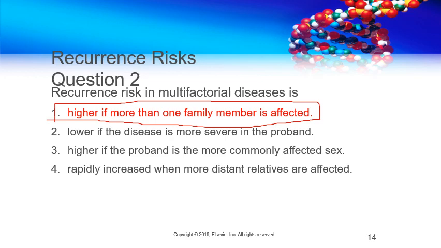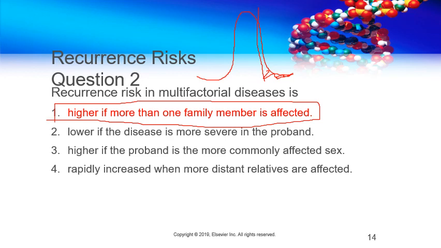Now remember, if the expression of the disease in the proband is more severe, the recurrence risk is higher. Okay, and that is consistent with that liability model because the more severe expression indicates that the affected individual is at the extreme tail end of that liability distribution. And remember, that's the one with the bell curve. So they would be at this area. Now, his or her relatives then would be higher for inheriting those genes.